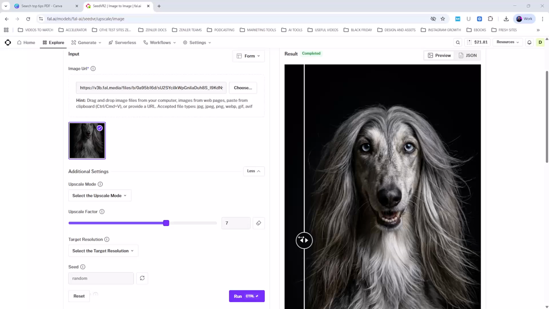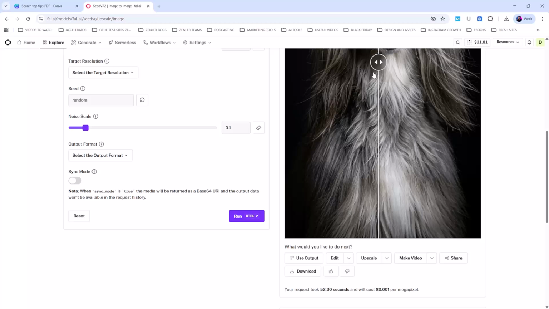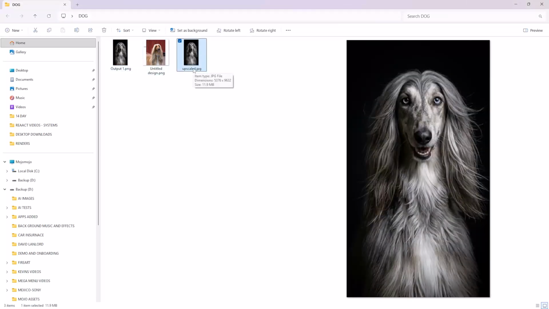What you can see is you're going to have a scrub bar that shows you before and after. This is after and this is before. We won't see any real differences on this at the moment, but when I download this and we compare in Photoshop, when I zoom in to 100%, you're going to see a massive difference. Let's click download. Okay, so I'm going to open both of these in Photoshop and then we're going to compare them at 100%. If we mouse over this, you're going to see that this is an 11.9 megabyte file, as opposed to the initial output that was 1.54, meaning this is huge compared to this. Let's open in Photoshop now.